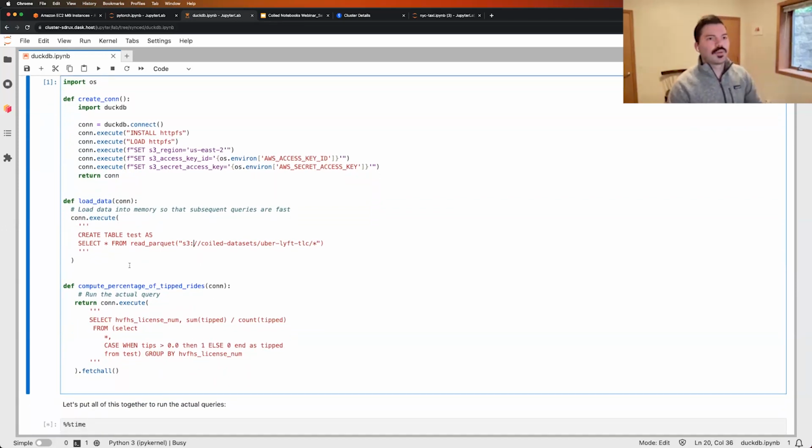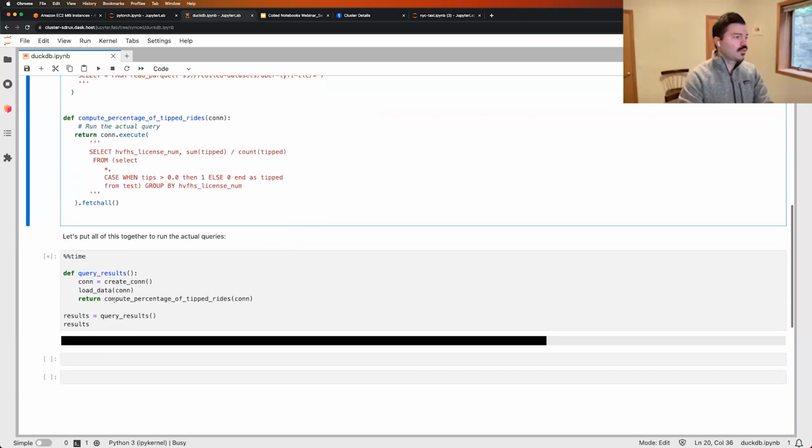And now that we have our data loaded, we then perform some query on it. In this particular case, we're doing a group by aggregation. We're looking at each of the service providers for the taxi data, like Uber, Lyft, those are sort of the various service providers. And we're looking at the average tip for each of the service providers. And down here, we're actually running that query, and you can see the little progress bar happening here.